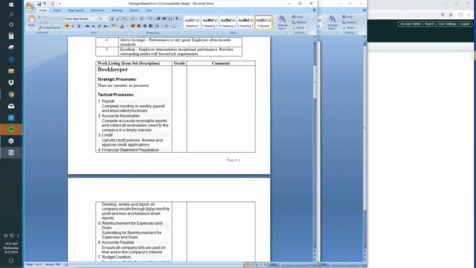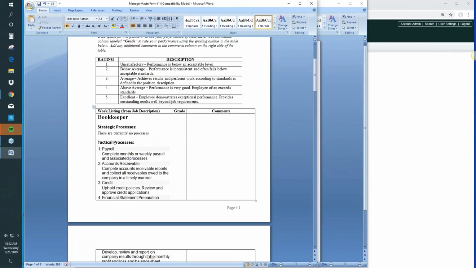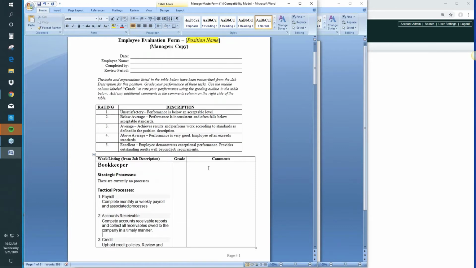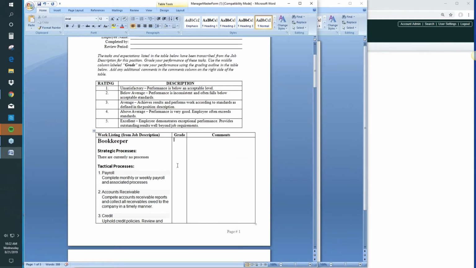Now I've pasted all the processes from the job description to this position. You could put spaces, you could fancy it up. You're only going to do this once, because once I've done this form for the bookkeeper, I'm just going to use the same form next year. I don't have to cut and paste every year. You could even fix these rows if you wanted to. I don't really feel the need to do that, but you can.